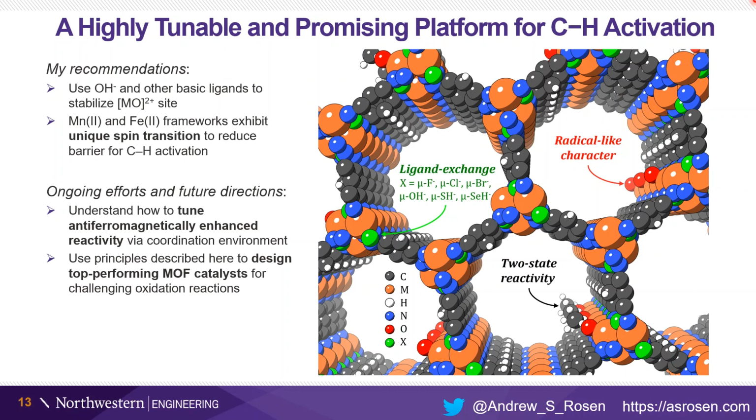I should also mention that the manganese and iron frameworks we studied here exhibit this unique spin transition behavior that greatly reduces the barrier for CH bond activation. In terms of future directions, we could try to better understand how to tune that anti-ferromagnetically enhanced reactivity between the metal center and the oxygen ligand via modifications to the coordination environment of the MOF. And then finally, we can use these principles to design top-performing MOF catalysts for this very challenging class of oxidation reactions.